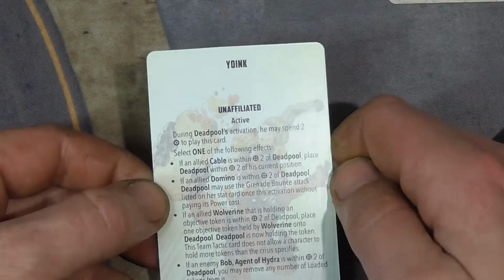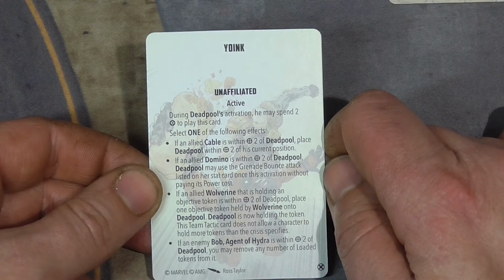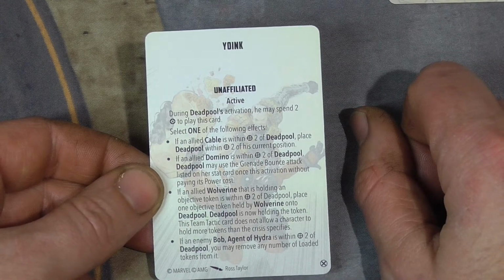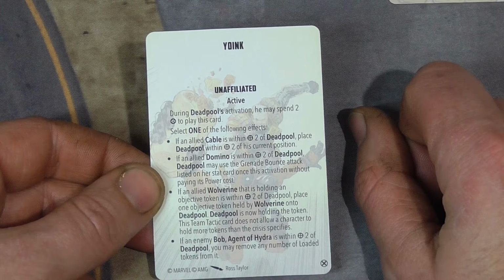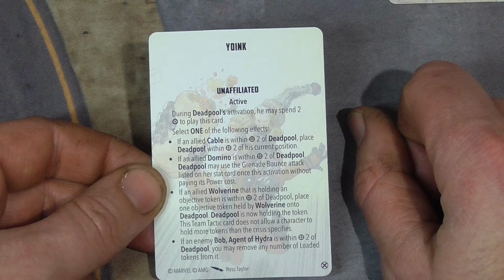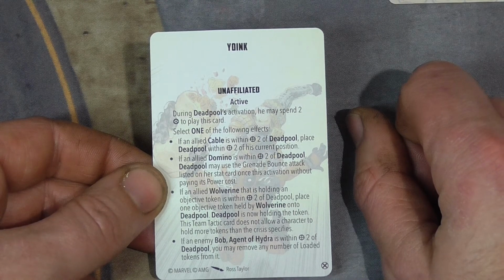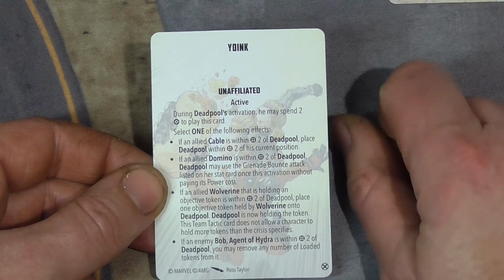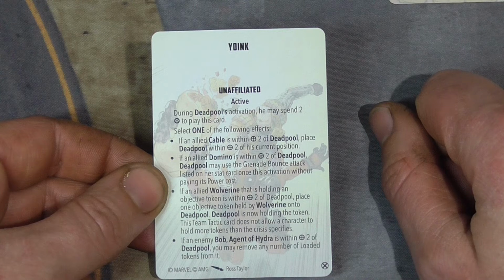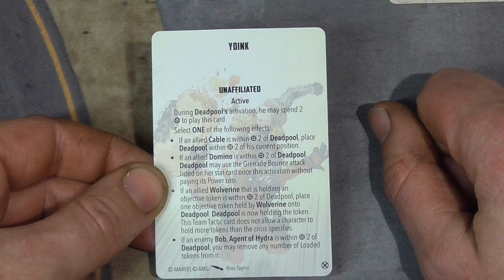And then we have Yoink. So, it's unaffiliated. During Deadpool's activation, he may spend 2 energy to play this card. Select one of the following effects. If an allied Cable is within 2 of Deadpool, place Deadpool within 2 of his current position. If an allied Domino is within 2 of Deadpool, Deadpool may use the grenade bounce attack listed on her stat card, this activation without paying its power cost. Nice! If an allied Wolverine that is holding an objective token is within 2 of Deadpool, place 1 objective token held by Wolverine onto Deadpool.